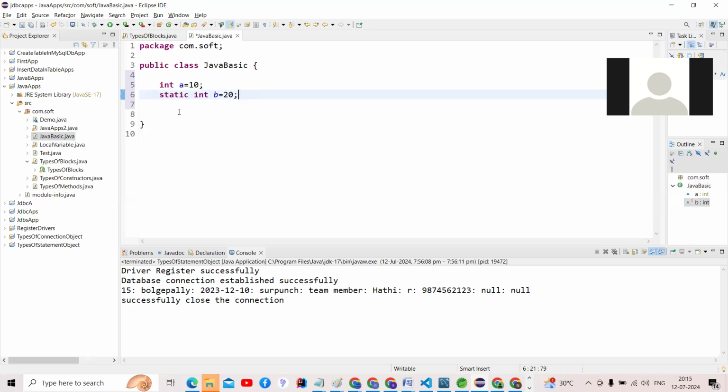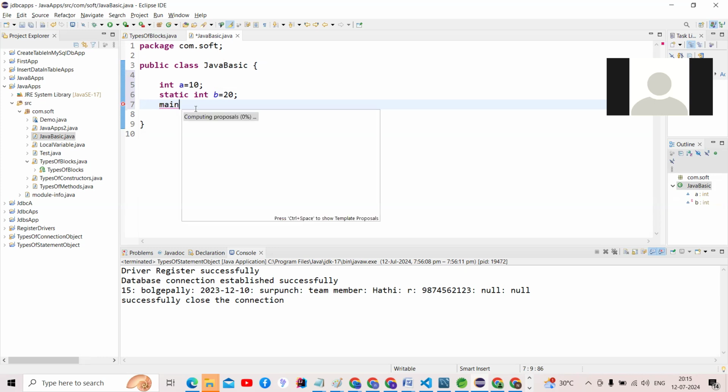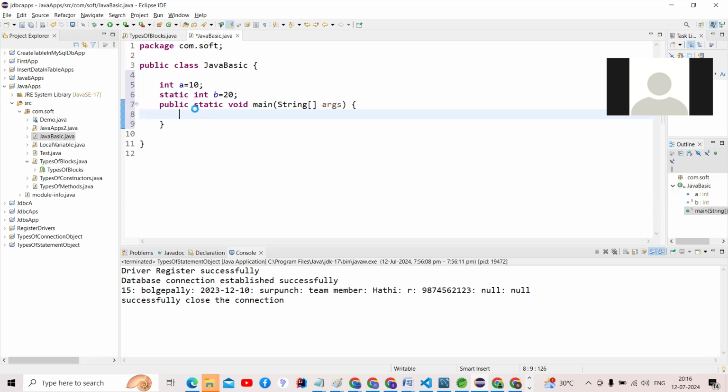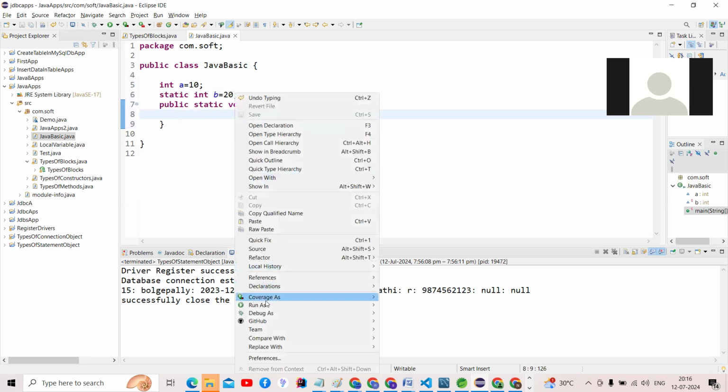I'm asking. So you are saying the SOPLN statement. Yeah, here, SOPLN statement is possible here. Yes, you should say that if I want to run that application, we can create a main method. And if I want to call a variable, we should create an object, right? So I'm going to create the main method here. Guys, see here, this is the main method I'm creating. I'm going to run this application.